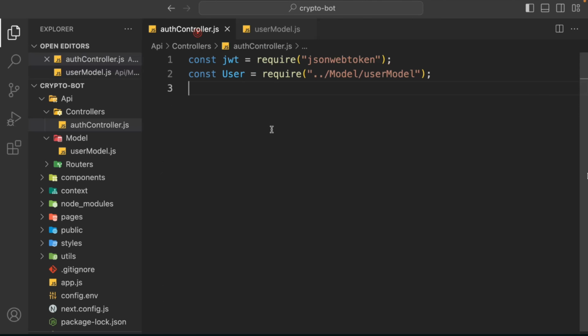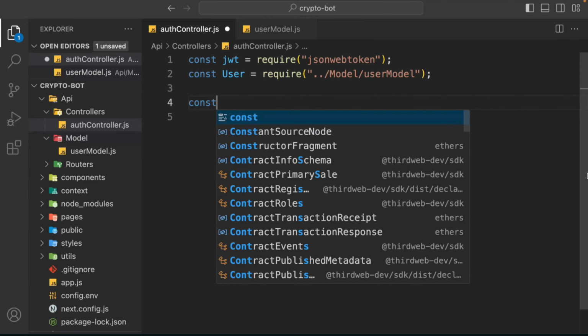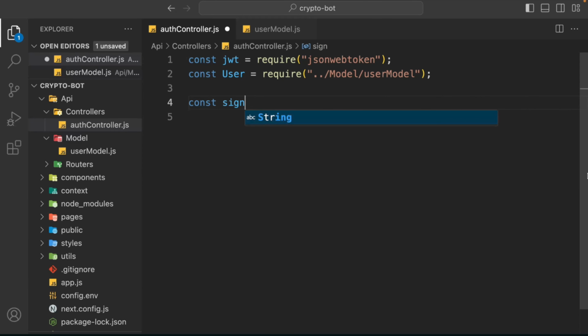We're done with the user model, and now we have to work on the auth controller. So come back here. We already installed these two packages. We have imported that. Now we can start working straight away. First thing, we have to build a function called sign token, because we are using JWT, meaning JSON Web Token, to create the token for authentication purposes that's going to be stored in cookie form, and that's what we're going to retrieve for logging in and checking multiple conditions.